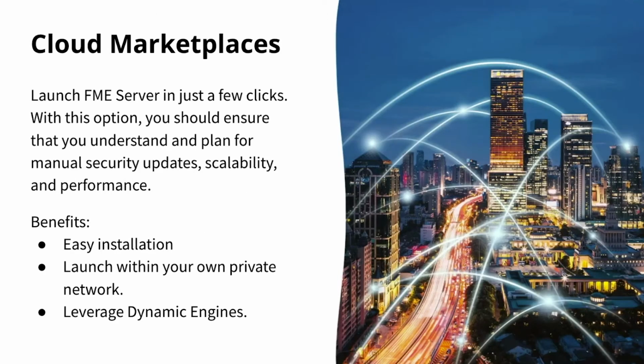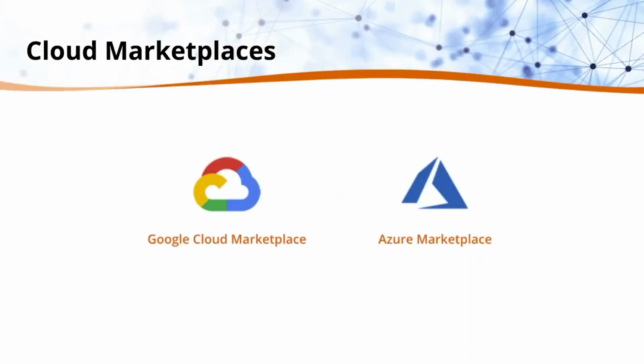So our cloud marketplaces, these are if you want to install in the cloud pretty quickly. So we've already set this up so you can launch FME Server in just a few clicks. You don't have to go in and run the installer manually like you would if you're self-hosting. But with this option, you still have to understand and plan for security updates, scalability, and performance. So some of the benefits with this one is it's really easy installation. We've already set up the virtual machine images for you. You can launch this within your own private network, and you can take advantage of dynamic engines. And we currently have marketplace offerings on both Google Cloud and Azure.